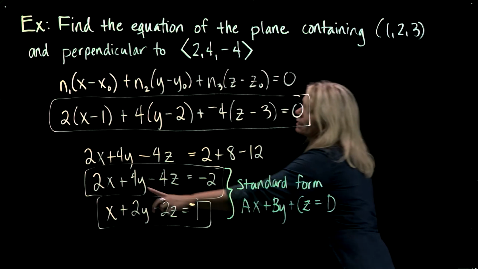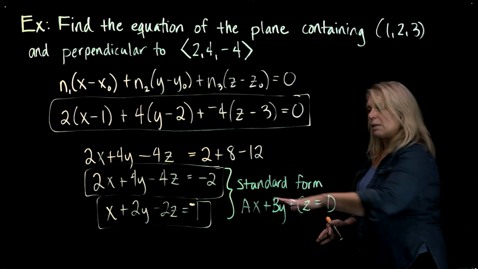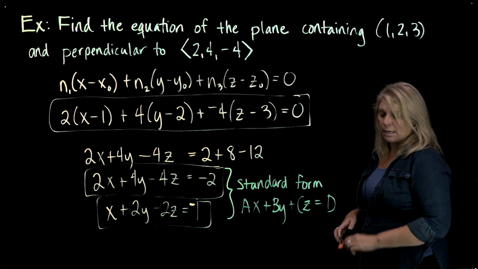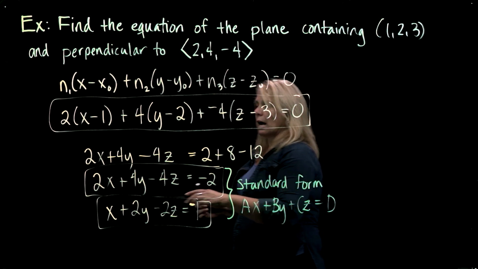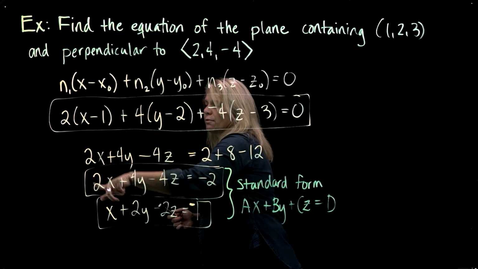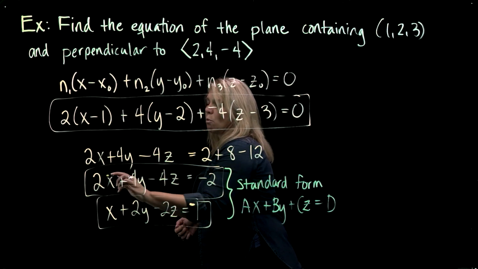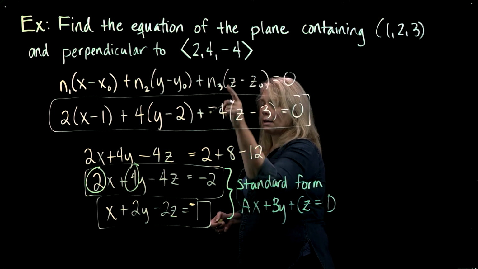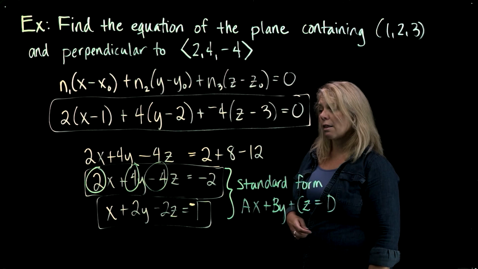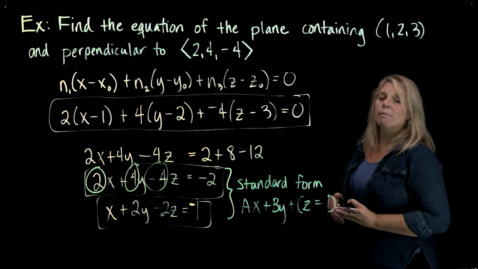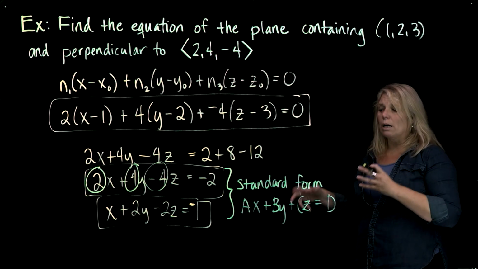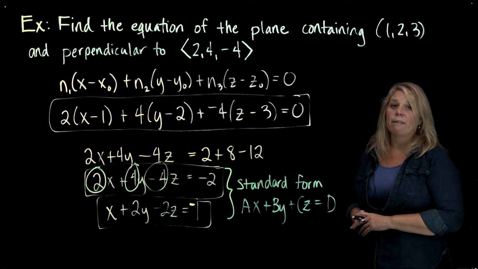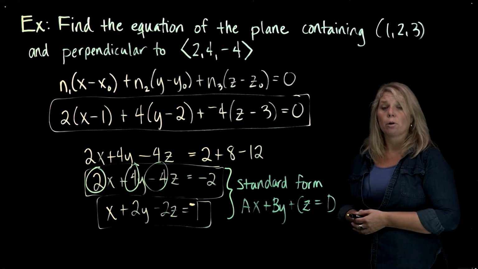Notice the coefficients in front of the x, y, and z terms. I'm going to start with this form, where those coefficients kind of came from in my calculations. And you'll notice that in this first calculation, this first coefficient of the x came from my n1, and then the 4 came from my n2, and the minus 4 came from my n3. And so something that we will sometimes need to be able to do is to work a little bit backwards to start with an equation of a plane and maybe be able to find a vector that is perpendicular to that plane or normal to that plane.